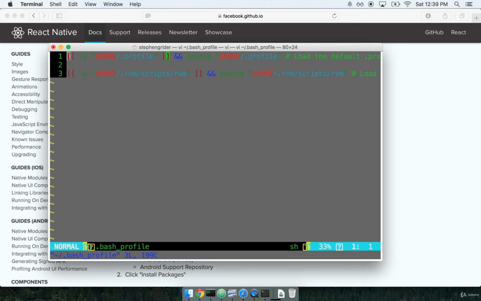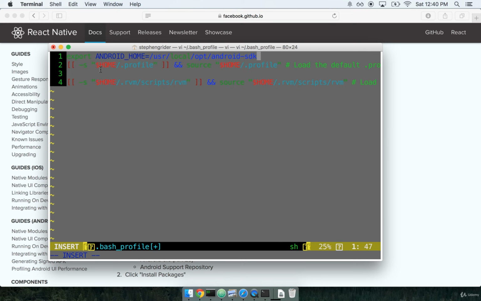Okay, so forgive me for the ugly syntax highlighting here, but we can definitely get through this. I'm going to press I to enter editing mode. I'll press enter to insert a new line. I'll use my arrow key to go back up to the first line, and then I'm going to press Control V to paste. If you have any difficulty with replicating that step, this is what we basically want your bash profile to look like: at the very top export ANDROID_HOME, and then a new line, and then anything else that was already in here.